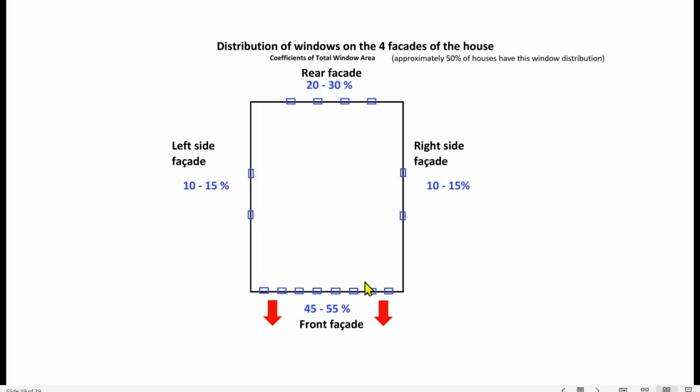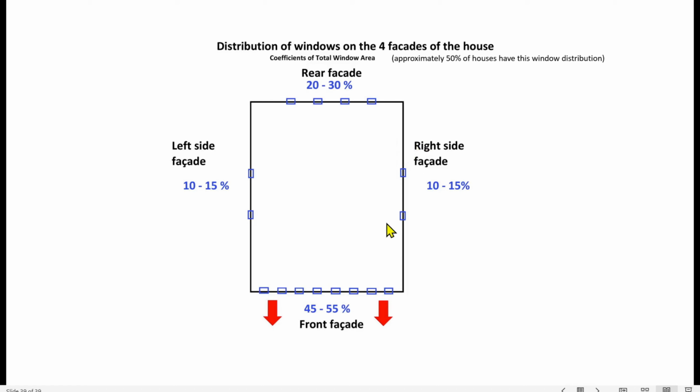By increasing the window area, we don't mean, for example, increasing the windows by 2 square meters only on the front facade, but rather increasing the window area simultaneously on all 4 facades by, for example, 2 square meters on the front facade, approximately 1 square meter on the rear facade, and 0.5 square meters on the two side facades, so that the distribution of windows on all 4 facades is kept within the displayed coefficient.